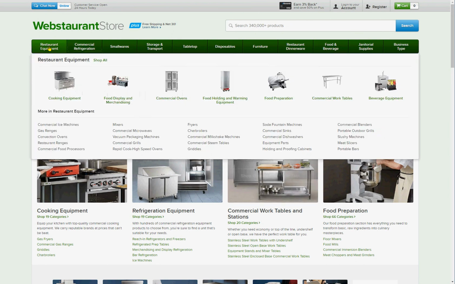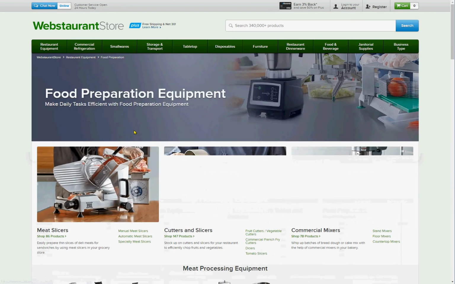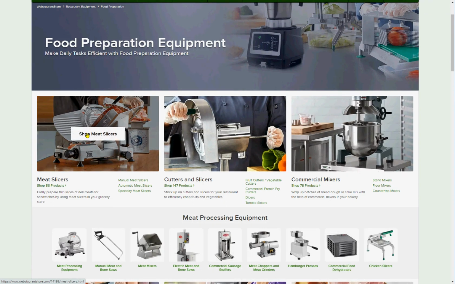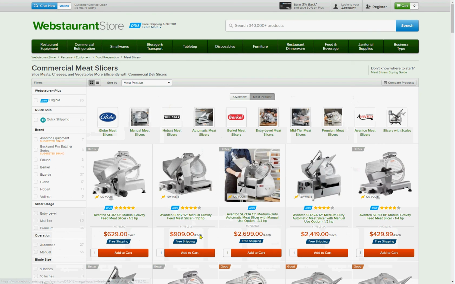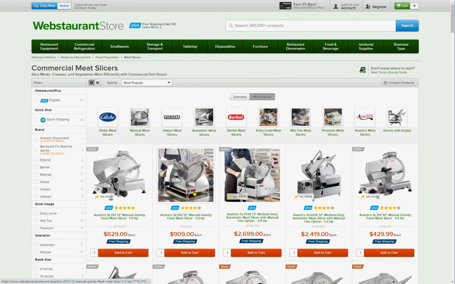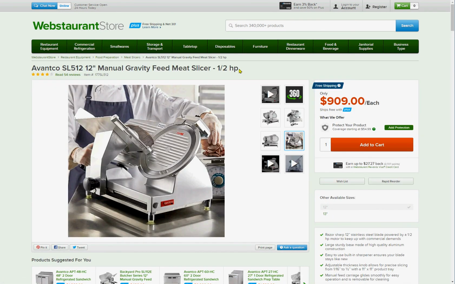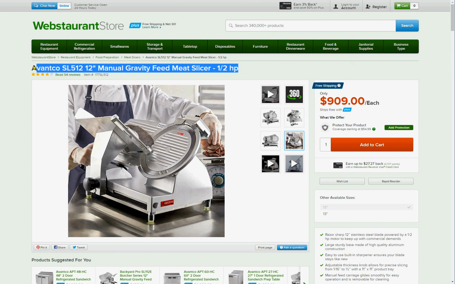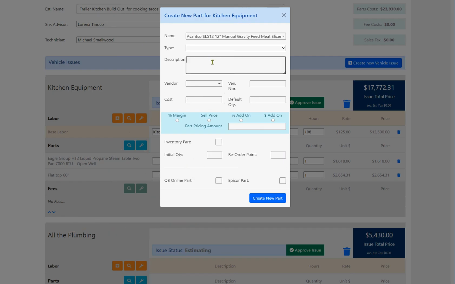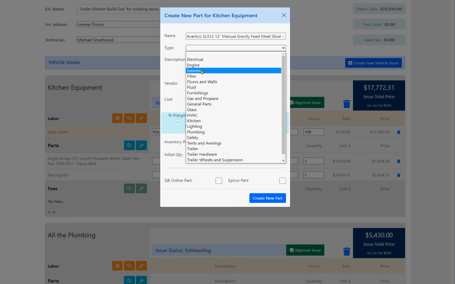I'm not sure what exactly to add, but let's do a slicer. So we'll just go find whatever part we want. We come and choose this one. The easiest thing to do is copy this with your mouse. That's our description. Put it in here, put it in name, do the type, pick which one it belongs to.